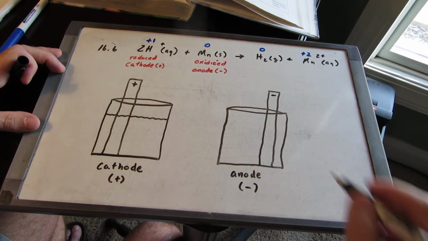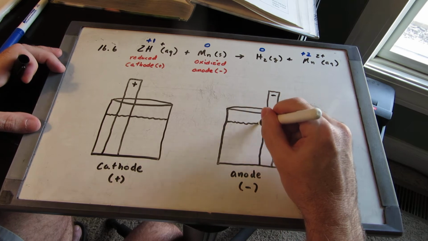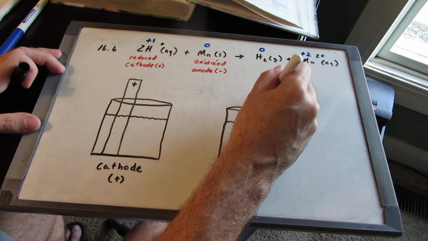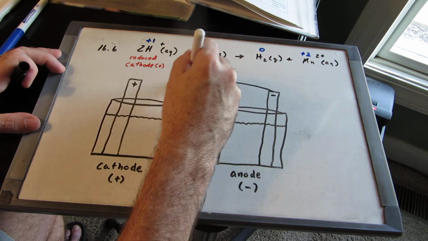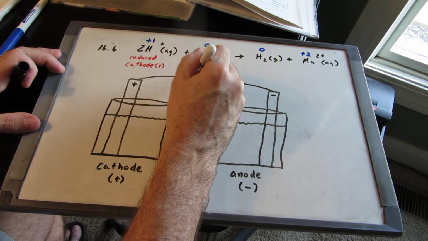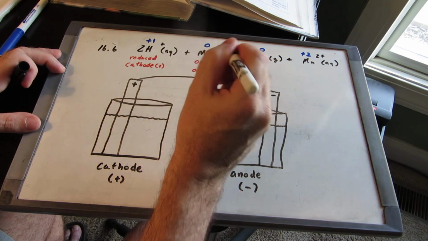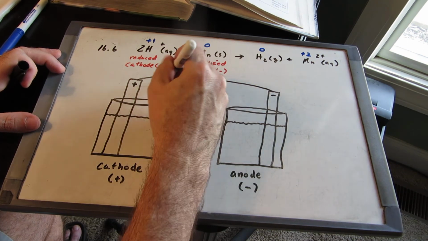Now we're going to put a solution in this beaker. So I'm going to just kind of draw that. There'll be a lot of different types of solutions. We're going to connect the electrodes with wire. And we need an arrow. The electrons flow from negative to positive.